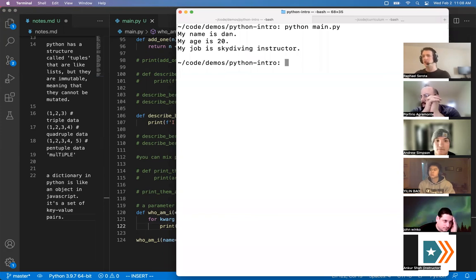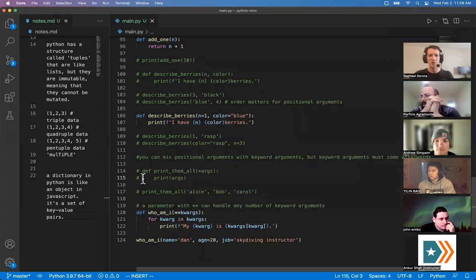So that's some pretty cool stuff you can do with Python. A lot of that is more sophisticated, more convenient than what you can do in JavaScript. The way you define functions in JavaScript is a little bit more basic. In fact, I think what Ankur showed you the other day with the default arguments is a fairly new feature in JavaScript, whereas Python for a long time has had very powerful, flexible features for defining functions that work in a lot of different ways.